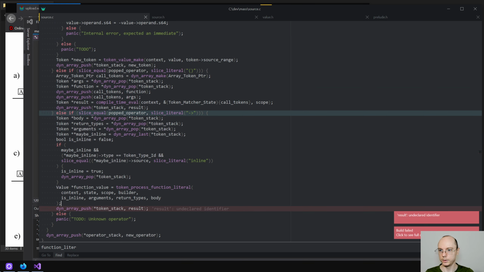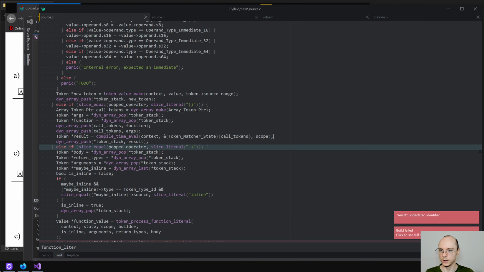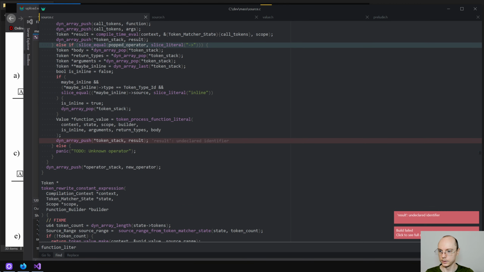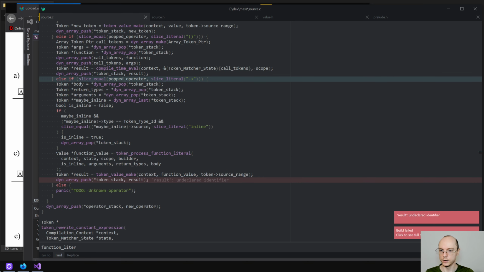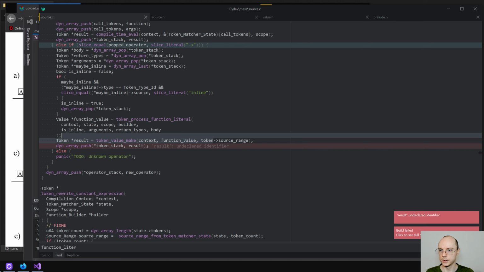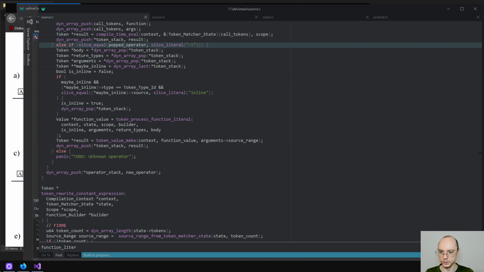Okay, and we need to create this new token, result, function value, and the range. Yeah, these ranges will need to be better, but it's fine. For now, I will just use arguments as a range. Doesn't really matter what we put here right now.